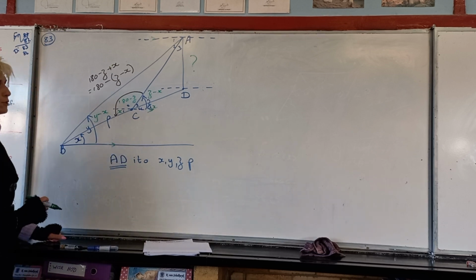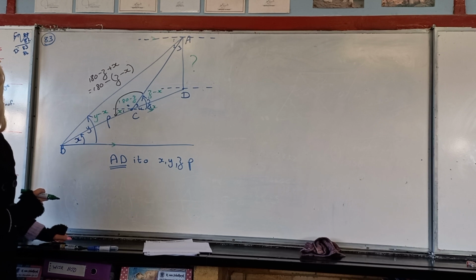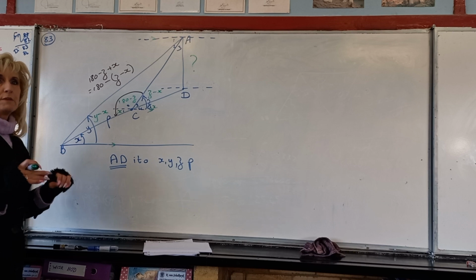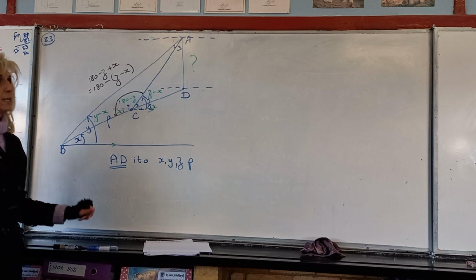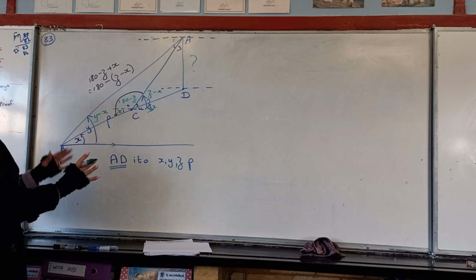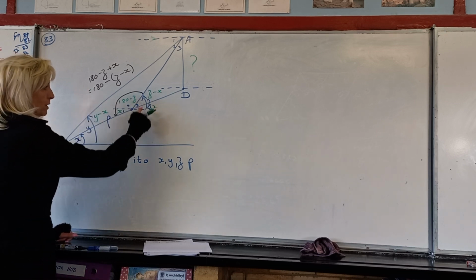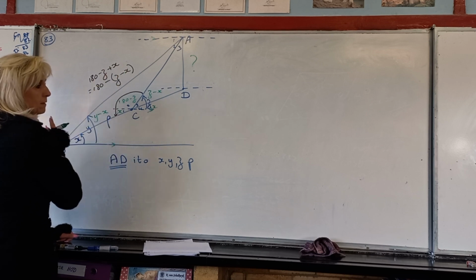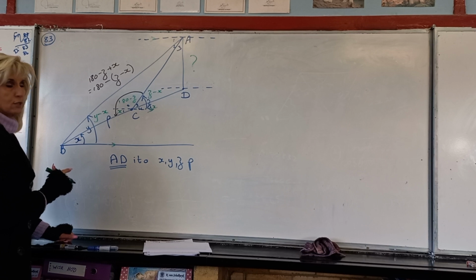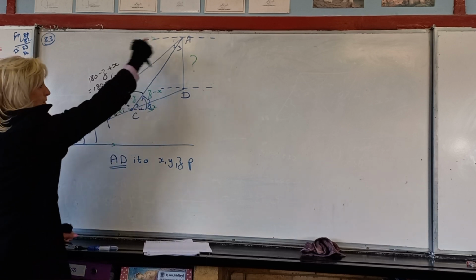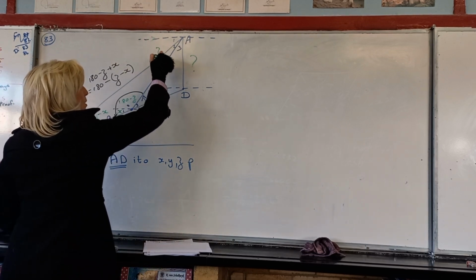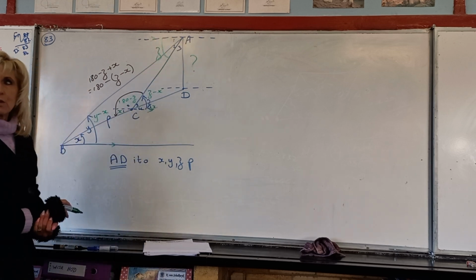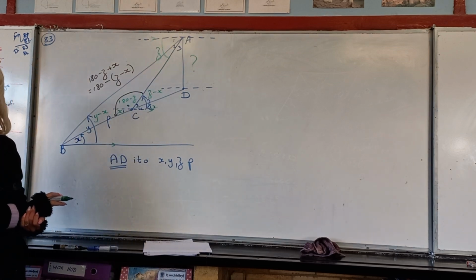A2, how will you get A2? A2 is alternate with what? A2 itself isn't, but I'm hearing what you're saying. You're going to do alternate angles with which one? C3 and 4. The whole of C3 and 4 is there, making it alternate with the whole of A1 and 2 together. Do you see the alternate one? Yes, it is the whole thing. Do you agree? Yes. But what about A1?